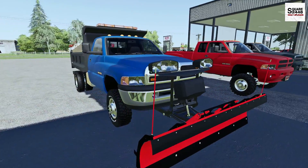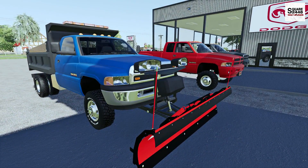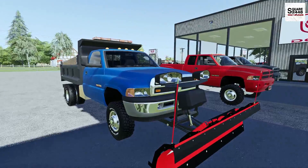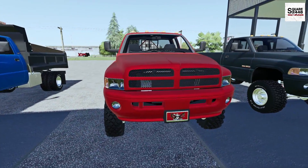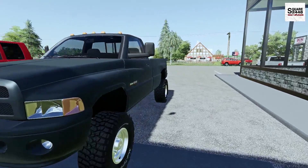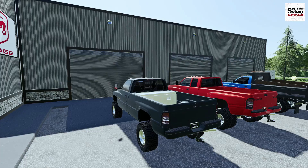We do need to order some new brand new trucks with plows as well. The story is a farmer traded in both this truck and this one, and then at the same time someone else traded in the third one — which is a pretty funny coincidence. Let's put these out front and put them on display.